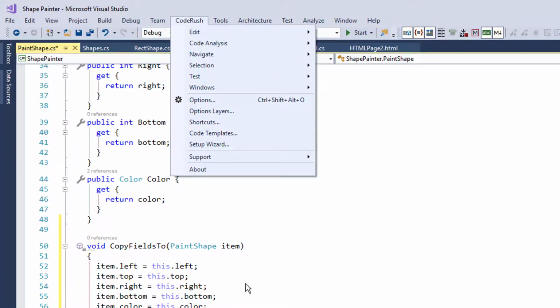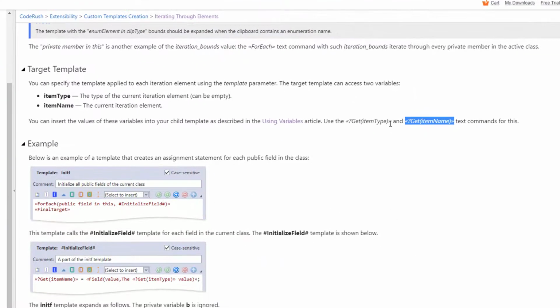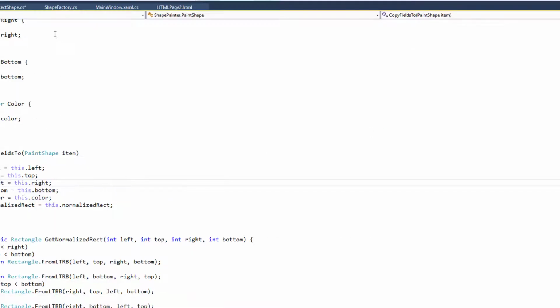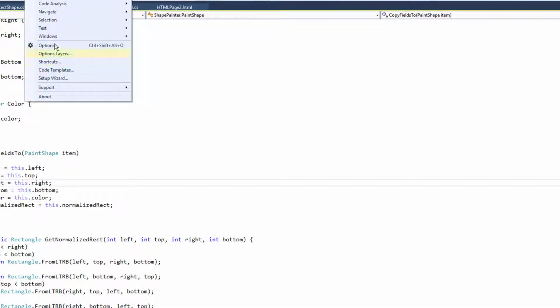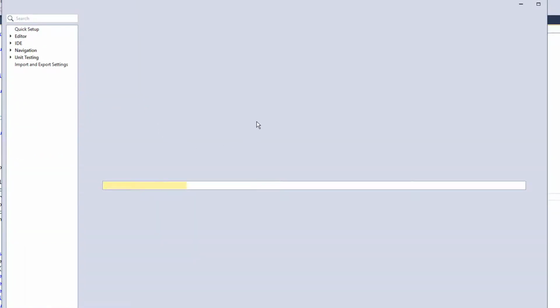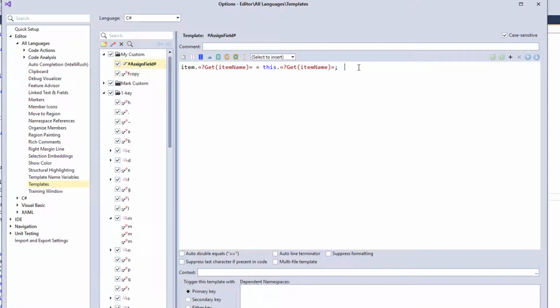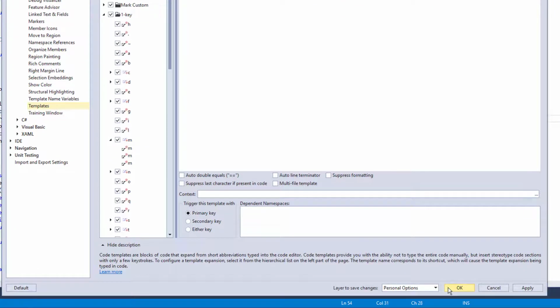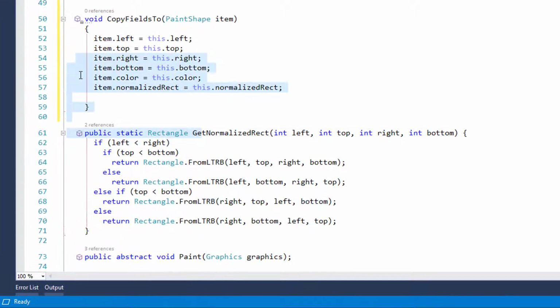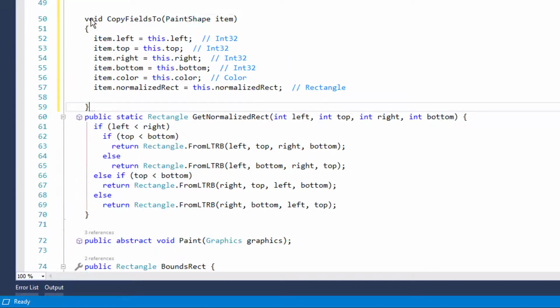I wanted to show you this piece right here, get item type. This is another system variable that's set for you as we make that call. So let me show you that. Let's go back up into code templates and what I want to do is here on the end, I want to just add a comment. I'm going to paste in that call to the get string provider asking about what's the value of variable item type. We're going to click OK. And we're going to come in here and we are going to expand it again, fcopy.